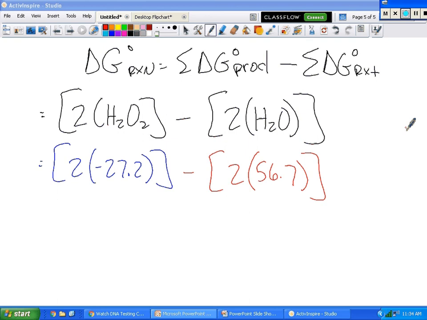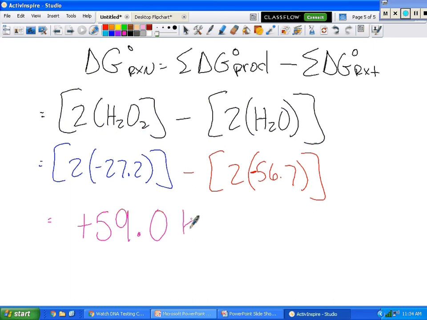Did anybody get an answer to this? Say it again. Oh, thank you. That is negative. I'm glad you told me that. If you wrote it down like that, you wouldn't get it right. So what is the final answer? 59. Anybody get? Okay. 59 point what? And it's kilocalories. Why not joules? Kilocalories per mole of reaction.